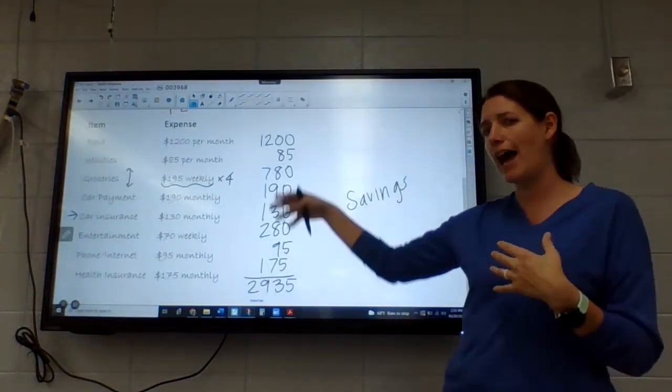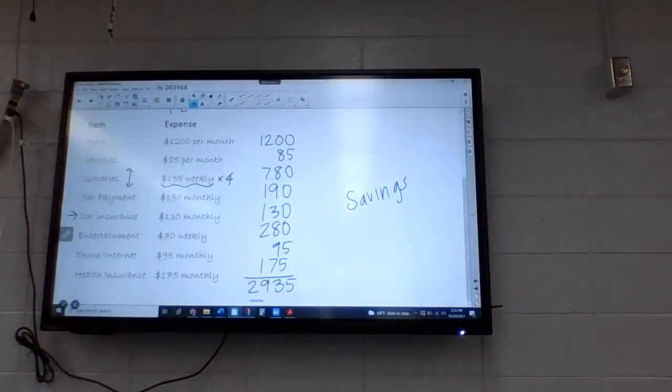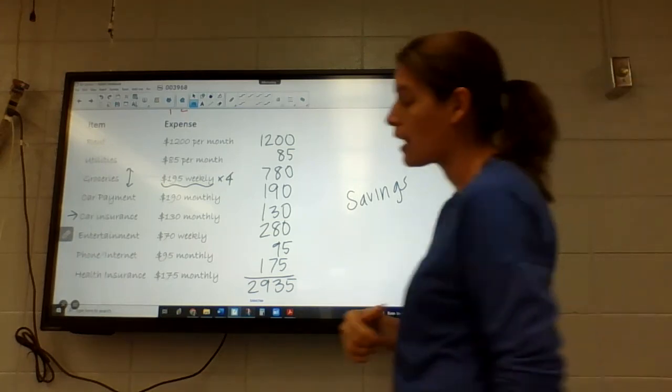Like I said, I do something like this in a Google spreadsheet, and it's a working document for me. I'm able to change it, so if I get a different amount of pay in the month, sometimes when I work an event at school and get a little extra pay, there's more money that can go into savings that I can watch. I think people used to balance their checkbook, and this is something that could be useful in the future. I can do this even with the small amount of money I have. How much do I have? What do I want? What's your plan?